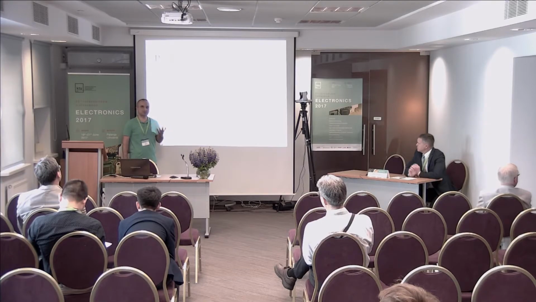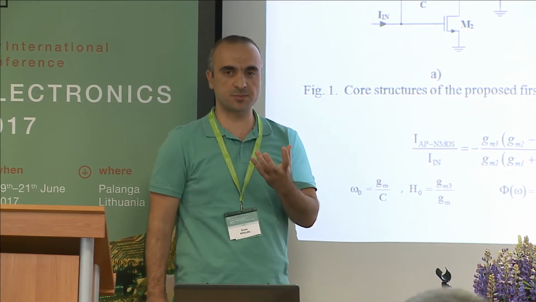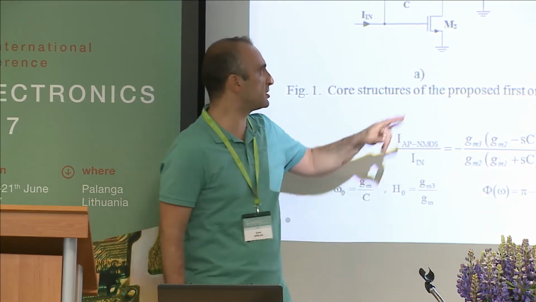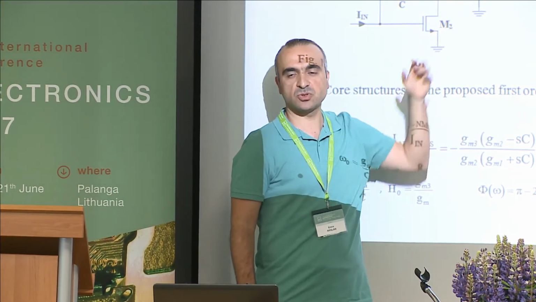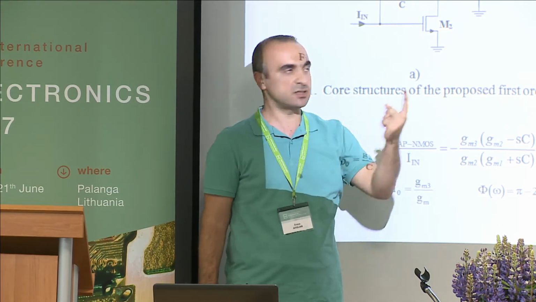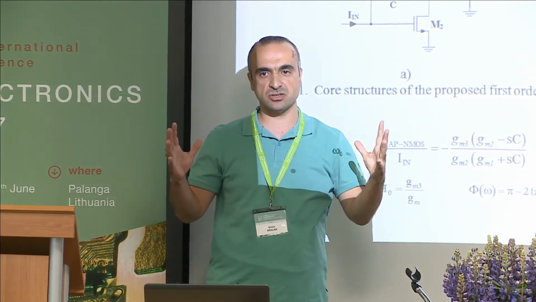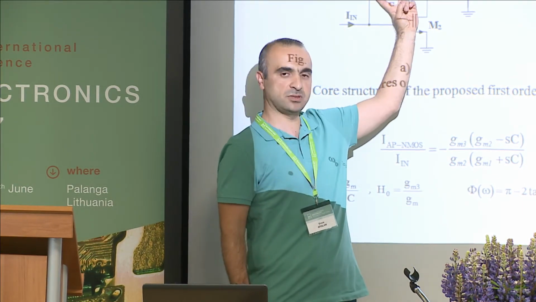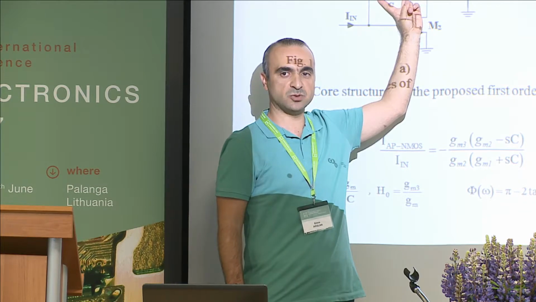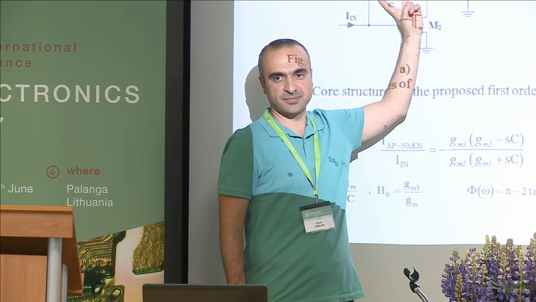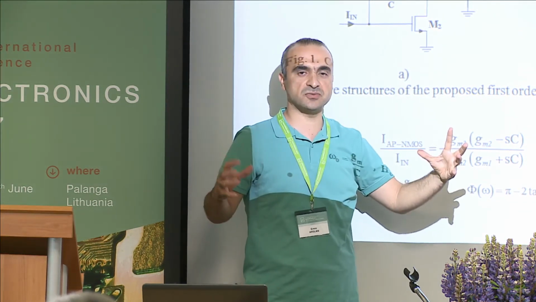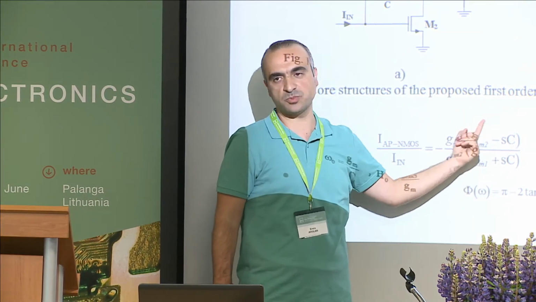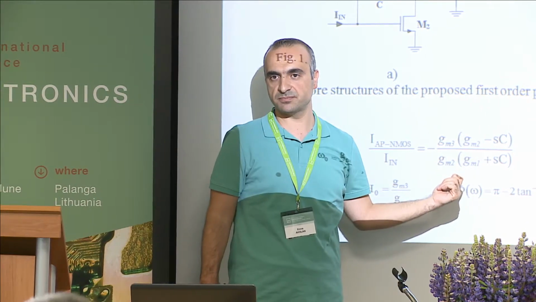We obtain the transfer functions. The transfer function tells me this CGS capacitance must be much greater than the other two. So there are 2 ways. The first way is to make this transistor very large, and the second way is to connect a physical capacitor to these points. So we prefer the second one. If you make this transistor very large compared to other transistors, you can also obtain this transfer function.